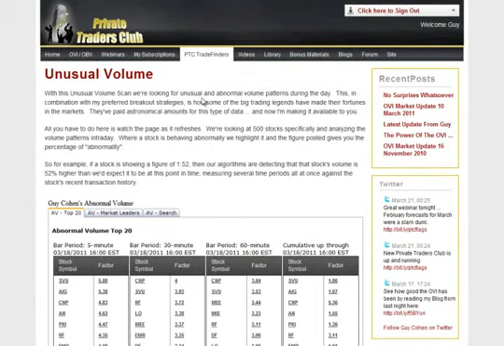All you have to do here is watch the page as it refreshes during market hours. We're looking specifically at the S&P 500 stocks, and then analyzing those volume patterns intraday. Where a stock is behaving abnormally, we highlight it, and the figure posted gives you the percentage of abnormality.